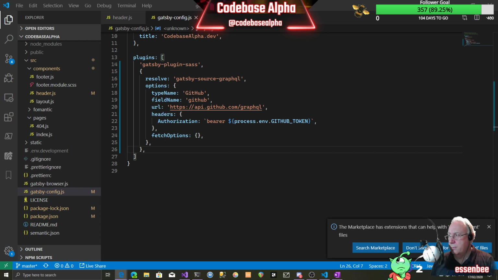I'm going to generate a new one, I think. I'm just going to give it a name. So I've just clicked on the option to generate a new personal access token.